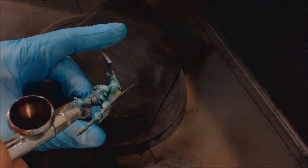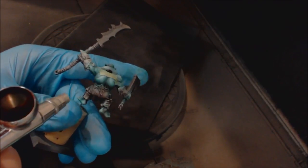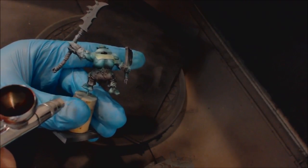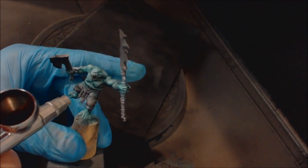Again, these are just some light touches. We're just kind of getting it in there, setting ourselves up for later. We can still reinforce a lot of this with the brush, but very, very light touches with this. Just to make sure we have some nice shadows established.